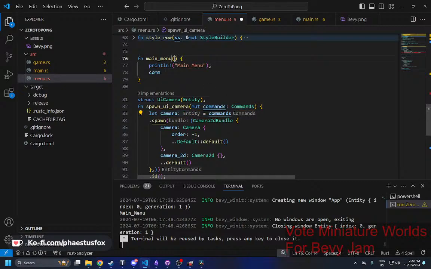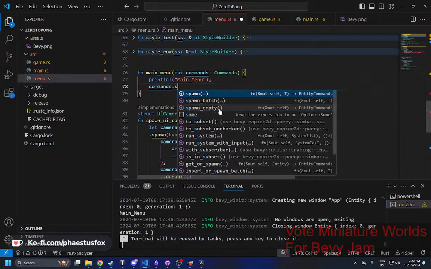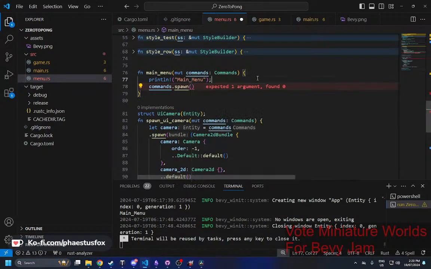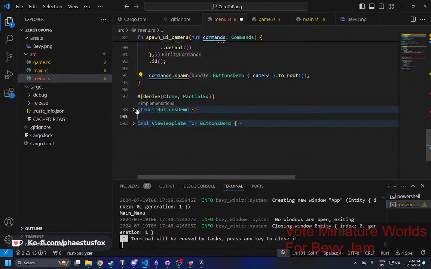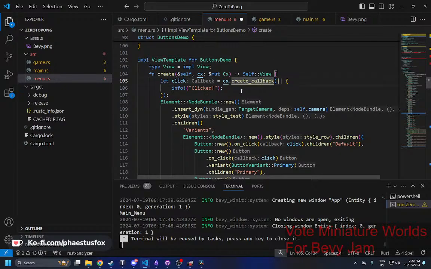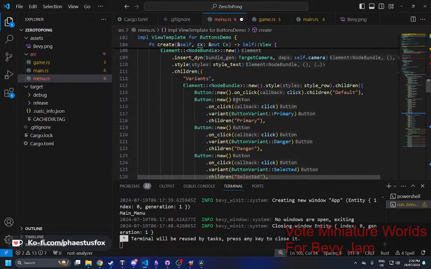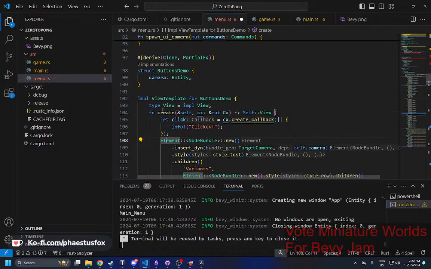So commands, and then we say commands spawn, and then we need to give it something, which is going to be like a root node. So we say button demo, and then it has the camera, and then when we create callbacks, and then we create this.